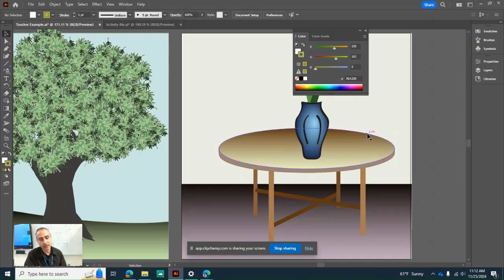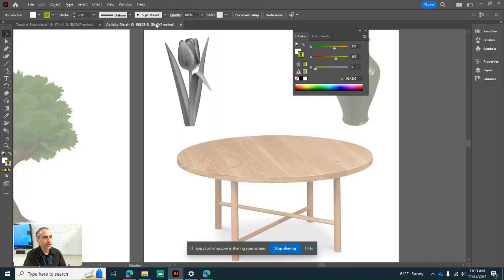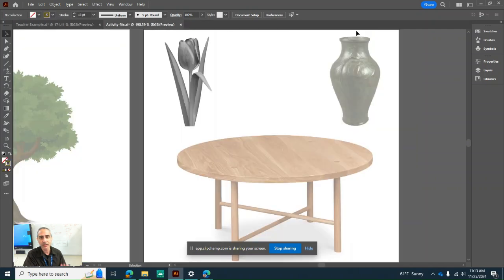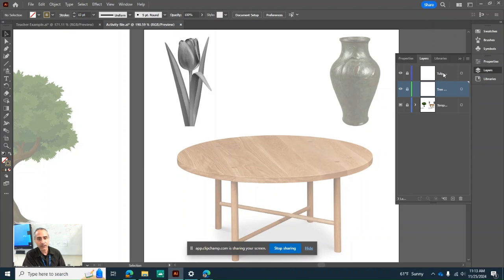As you can see, I have an oval shape. You know how to make an oval shape, but this one has some thickness to it. So how did I create that? Well, I wanted to keep things simple. So all I did was I created two ovals and stacked them. To start, you're going to make sure that your tulip and table layer is selected and the other two layers are locked so you don't accidentally draw on them.